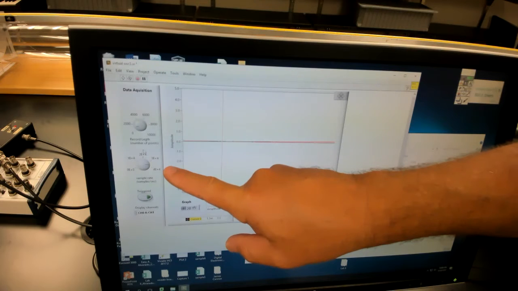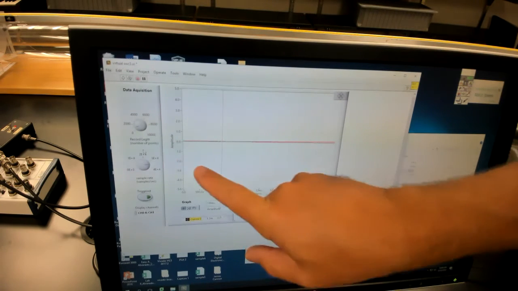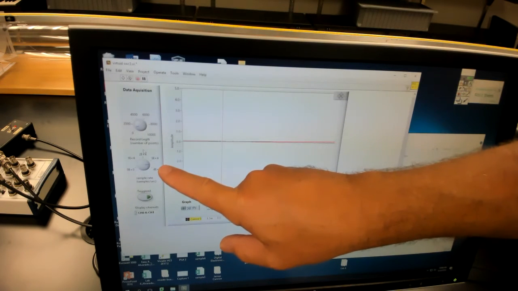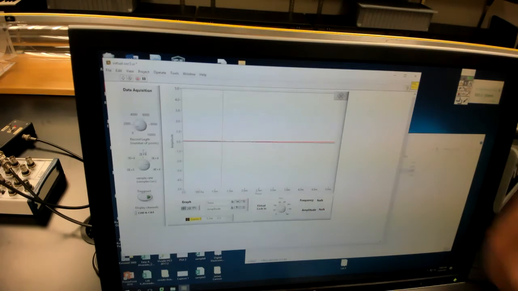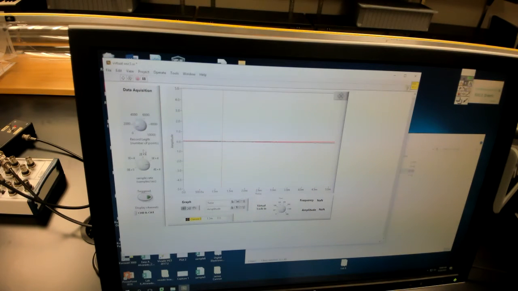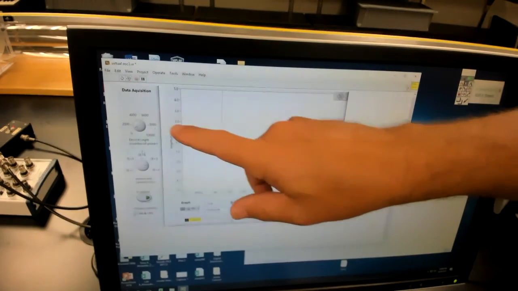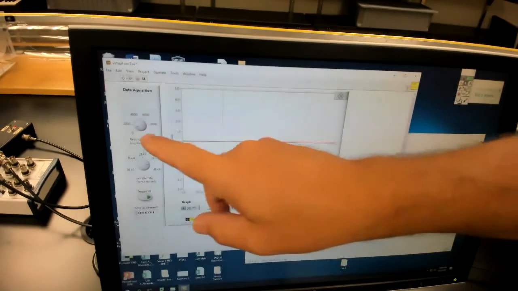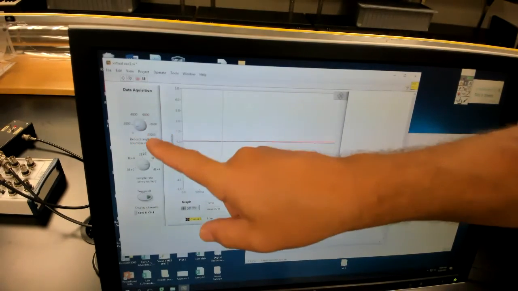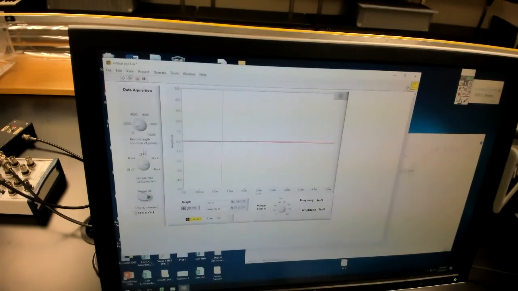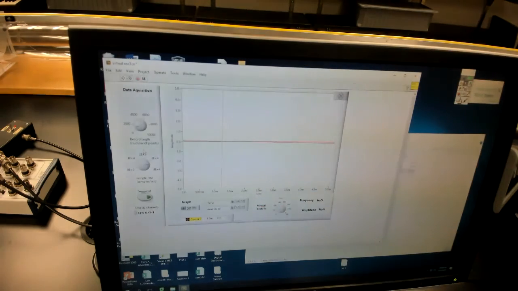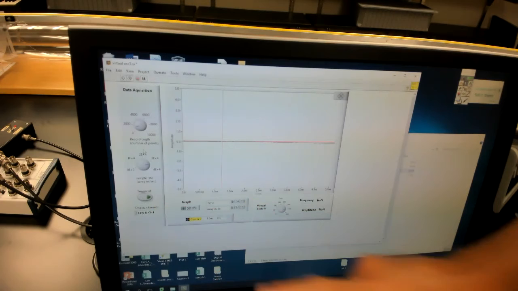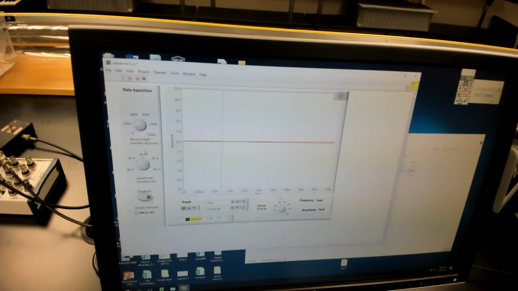This can run anywhere from 0 to 40,000 samples per second. Okay, that's the highest frequency we need to record. The ADC converter can actually go a little bit faster. And then this is the number of points we'll acquire in each record, which can vary anywhere from a few hundred in this program up to, I think, 10,000. But it's actually just limited by the memory on the computer. And there's another button here called trigger, and we'll investigate what that does in a second.